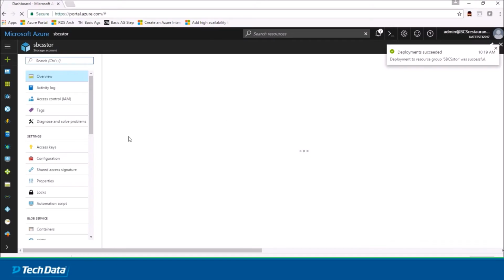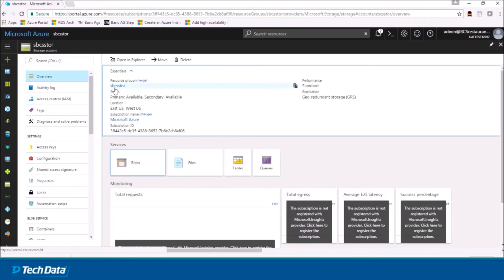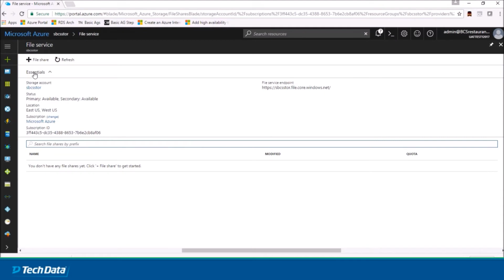Go ahead and click that storage account and get in there. And you'll see there's 4 different types of storage we can deal with here: blobs, files, tables, and queues. Shows us our name, a roll-up of where it's located, and all that good stuff we saw before. And shows us that we're geo-redundant. We're going to go ahead and hit the Files section, which is what we're talking about today, Azure Files. Again, a roll-up of what's going on with the storage account.